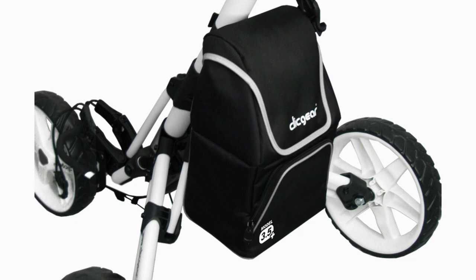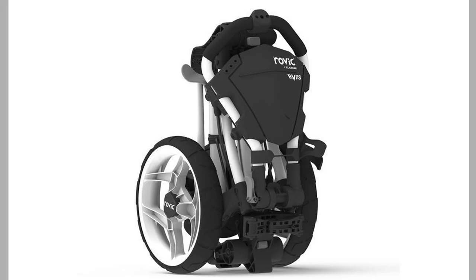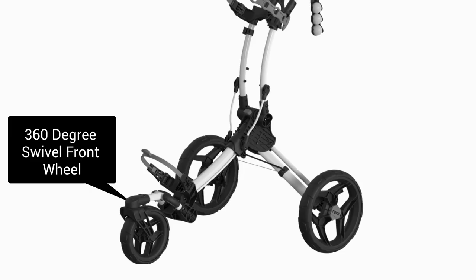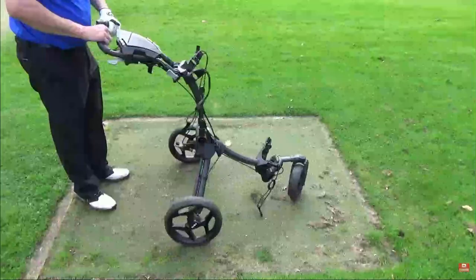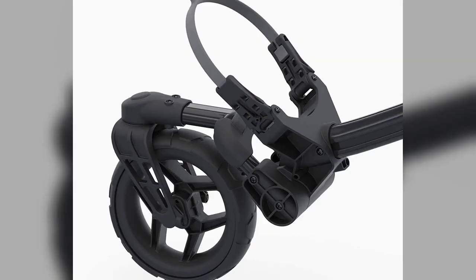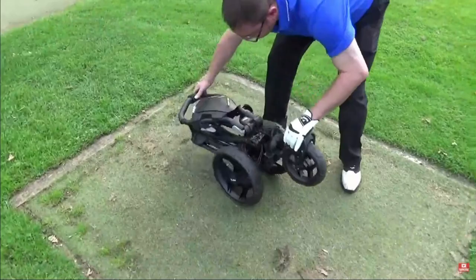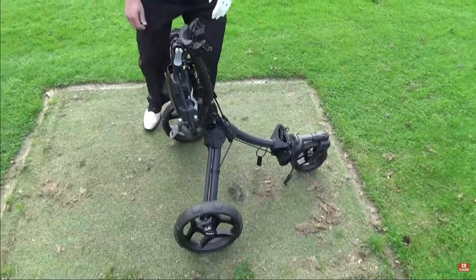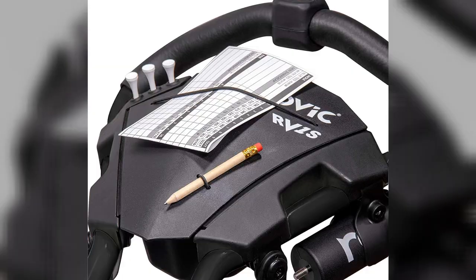Now let's take a look at the Rovic RV 1S. My Golf Spy, the familiar golf review site, voted the Rovic RV 1S as their favorite push cart for 2020. The first feature that is excellent, if maneuverability is important to you, is the 360-degree swivel front wheel. The ability to change direction and turn is effortless, and a wide base and large wheels allow you to move through uneven terrain with ease. Their strap-in locking system keeps your bag secure throughout the entire round. This three-wheeled push cart comes in five different color options, and has a number of accessories such as a seat, cooler bag, extra large cup holders, and shoe brush. The 17-pound frame folds down to 13 by 15 by 24 inches. The Rovic RV 1S uses the foot brake system and has plenty of storage for your golf balls, scorecard, tees, and pencil. At a lower price point of $220, we can see why My Golf Spy voted this as their favorite push cart of 2020.